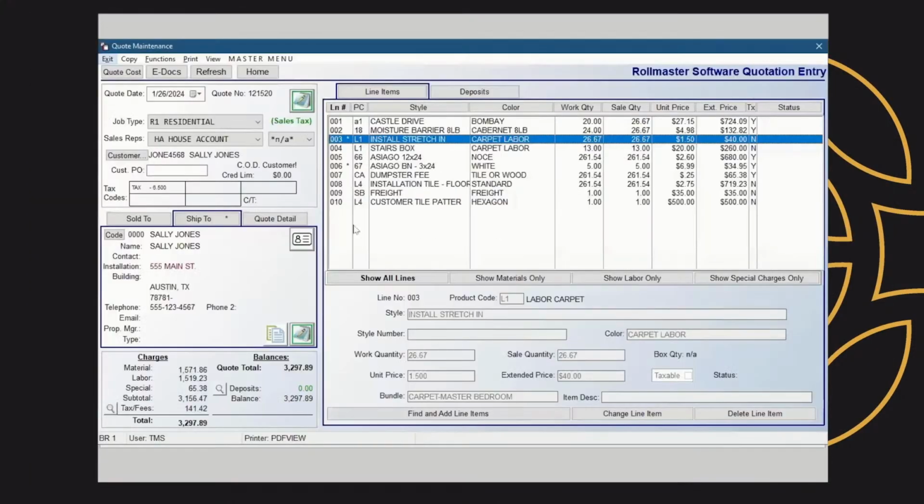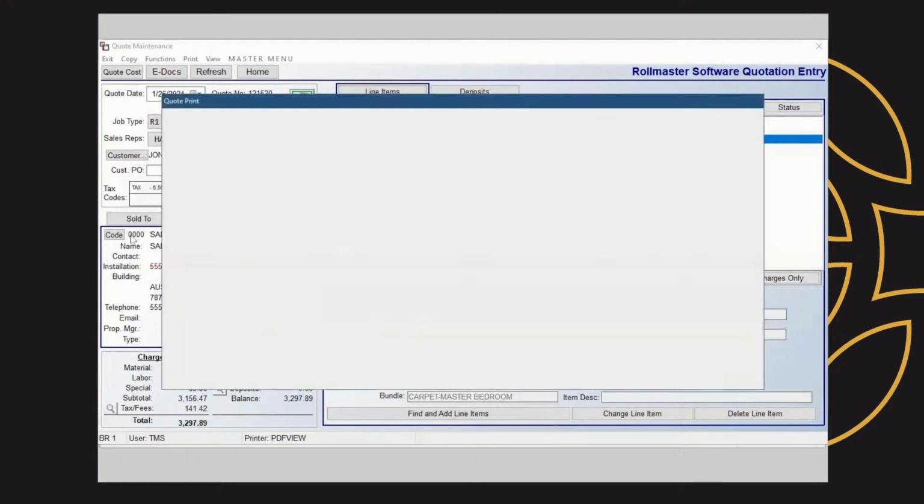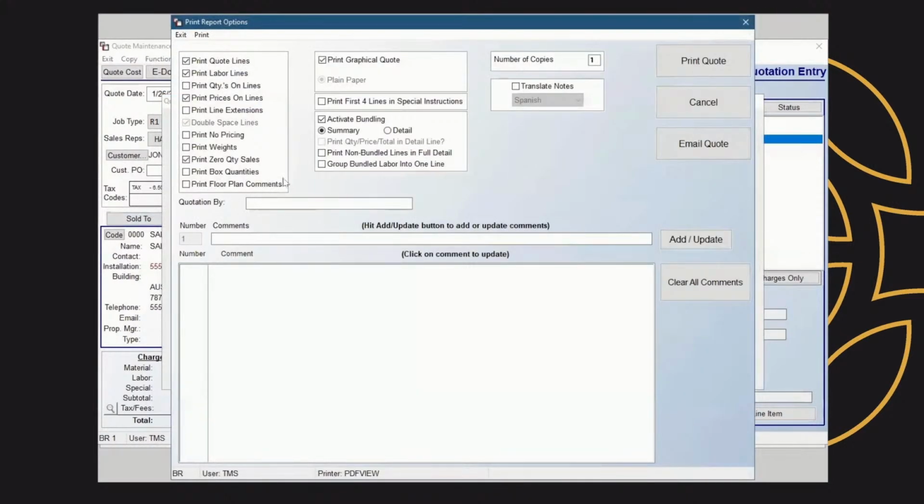Just to show you another option, I can, again, print quote. This time I'm not going to activate bundling, but I do want to show the additional quote detail over here. And I want to put a note on my quote for the customer. I can type the note in right here.